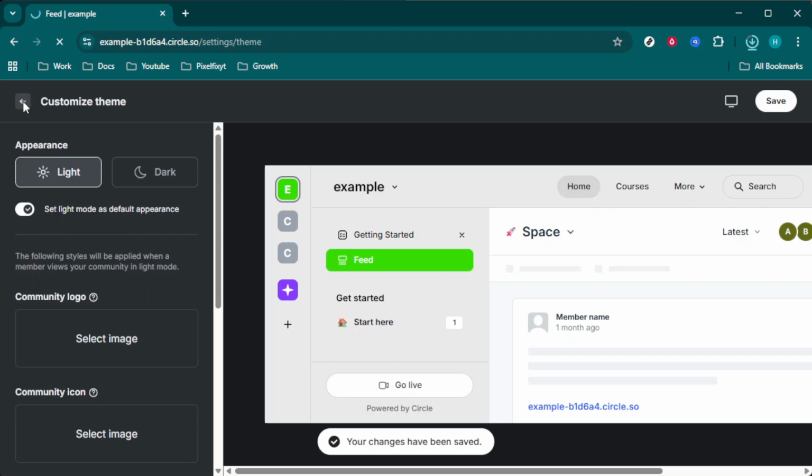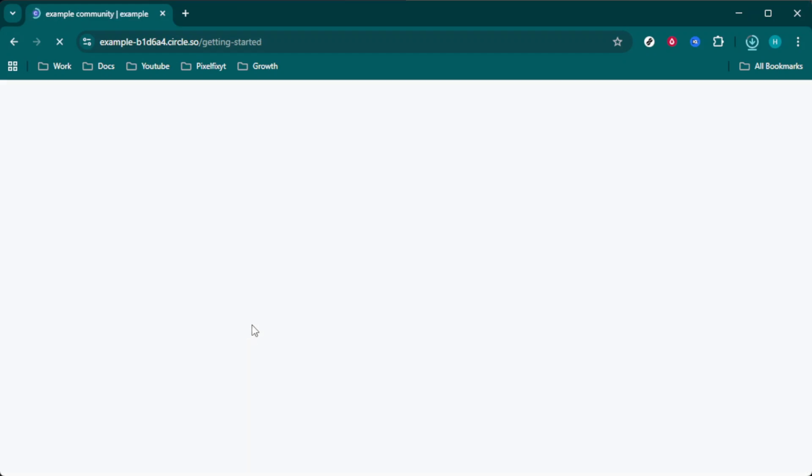The final step is to refresh your WordPress page. After saving all your changes, a quick refresh ensures everything is working as planned. Now, the Circle.so space or checkout page should be linked and accessible right from your WordPress site. And that's it. A straightforward process that enhances the functionality of your website by linking Circle.so, allowing you to engage your community effortlessly.